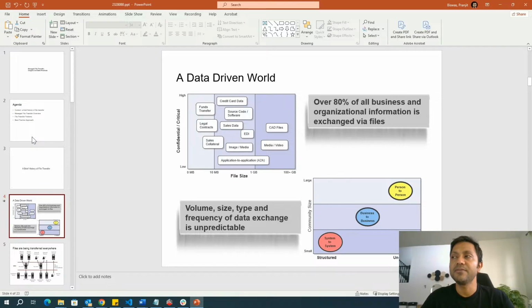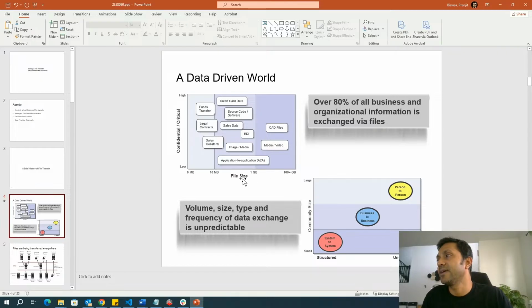If you see in this presentation, you have this chart where on the y-axis it's mentioned the confidentiality or criticality of the data, and on the x-axis I have plotted the file size. There are different types of files out there with respect to different industries.